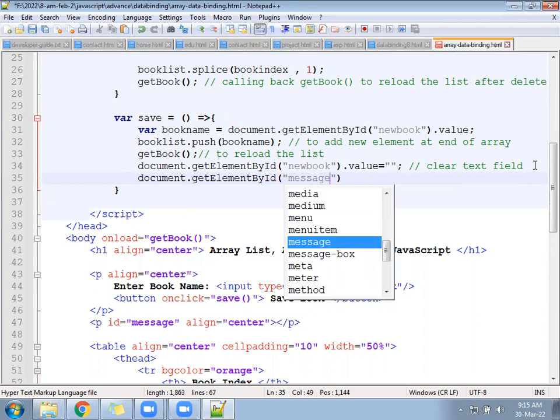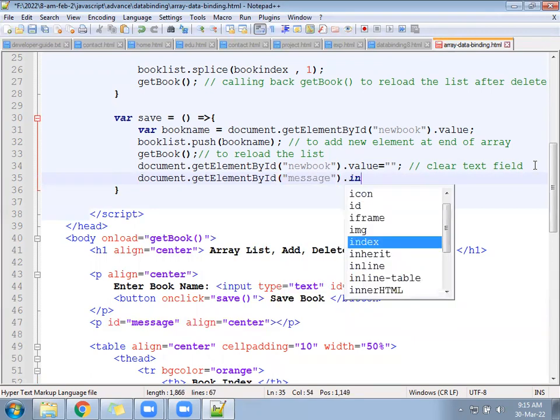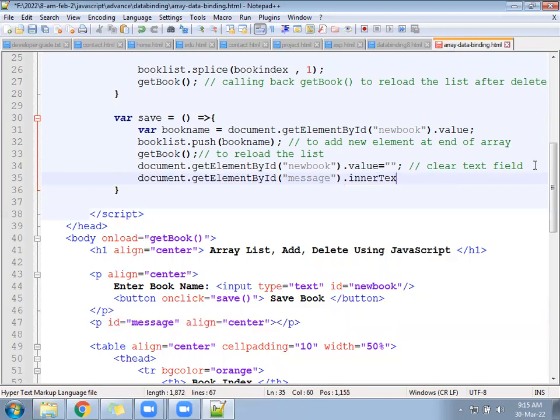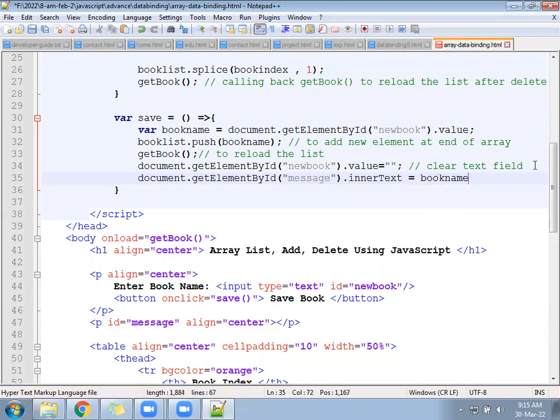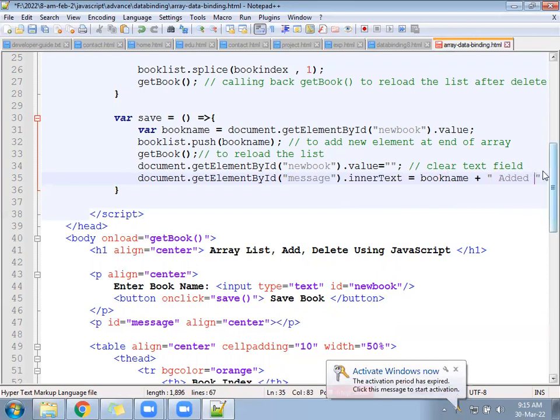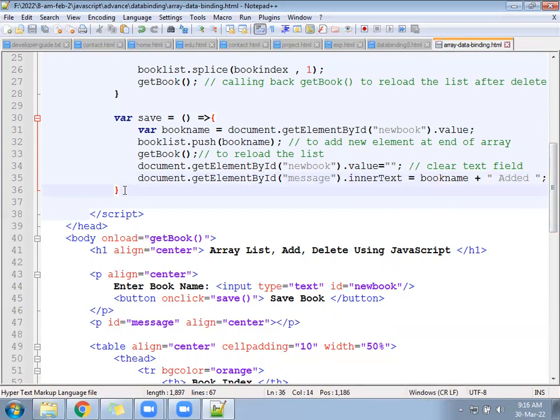Inside the message, we can write here message.innerText equal to book name plus added. Semicolon. Check now. Once you add a new book, it will say Java added, Python added, PHP added, Node.js added. Whichever element you are going to add, it will tell you it's added.